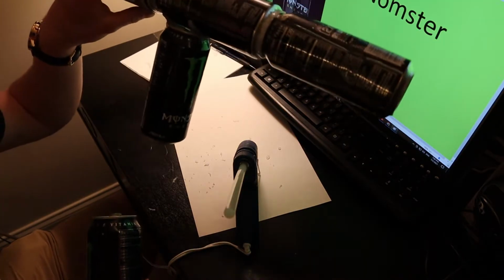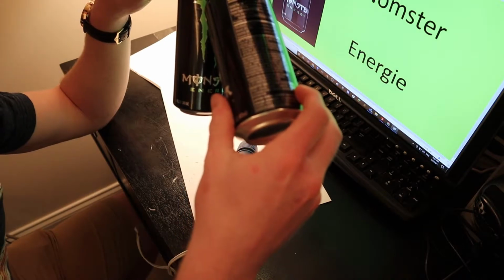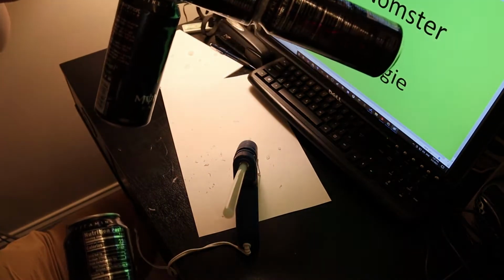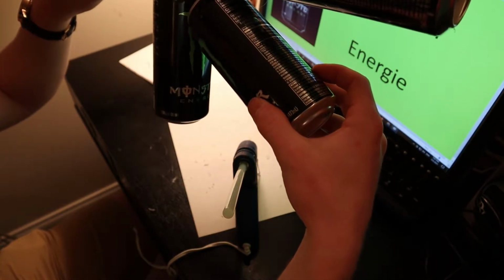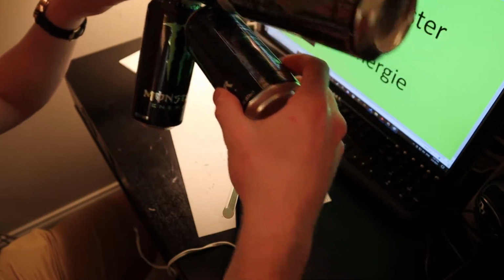Alright, so the next step is attaching the handle part behind the grip. Basically, just right here on the back part of the gun, you're going to attach it at whatever angle you want. Doesn't really matter, but just glue the parts and then let it dry.